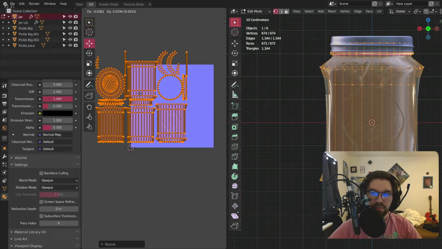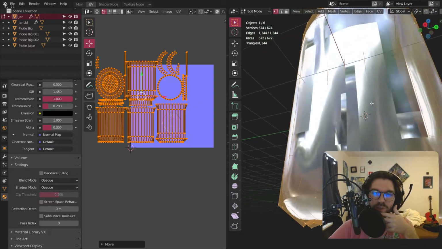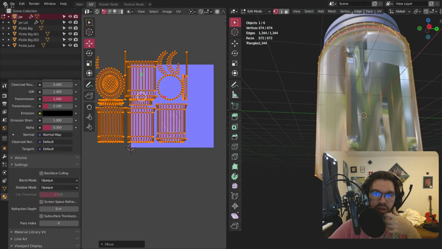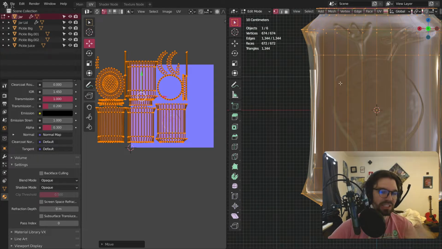Bum bum bum bum ba-dum bum bum bum bum. Why is that so messed up? What is going on there? Because they're intersecting with each other in weird ways for sure. Ugh.